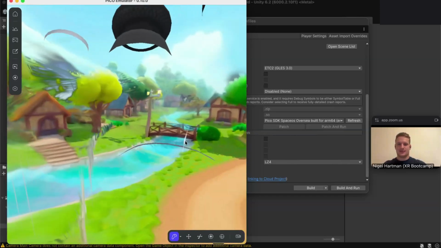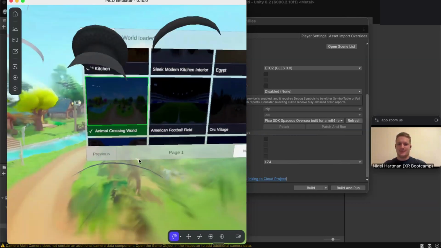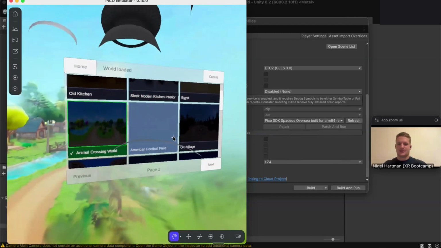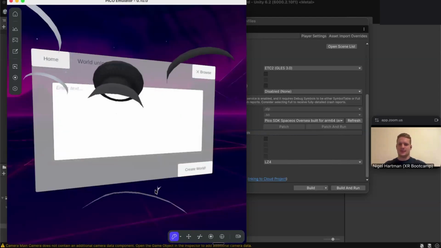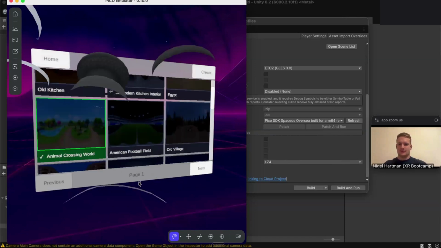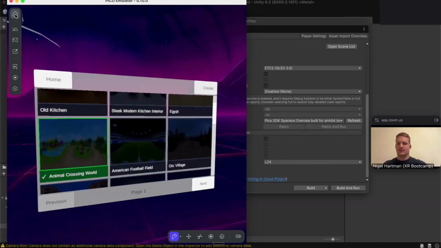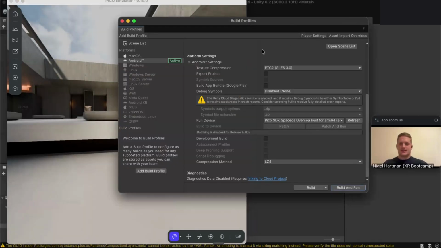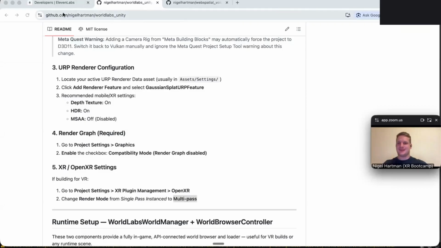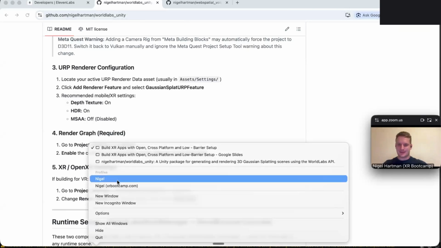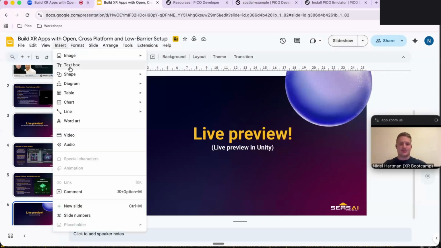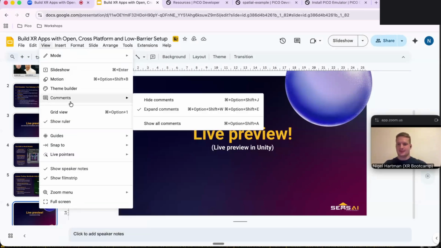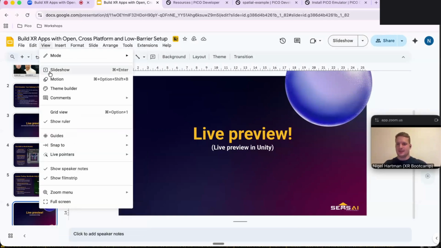You'll be able now to go through this Animal Crossing world, I guess I prompted. So you can dynamically create worlds here by just putting a prompt. We already did that, so I just leave it away now. But yeah, you can load worlds from within the experience. I will just jump to our next point now. Exactly. So that's how you would run a Unity application inside of the emulator, and also how you are able to, for example, run world models and Gaussian splats in the editor.